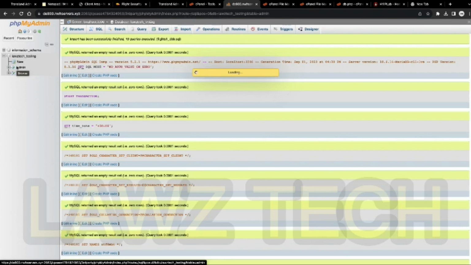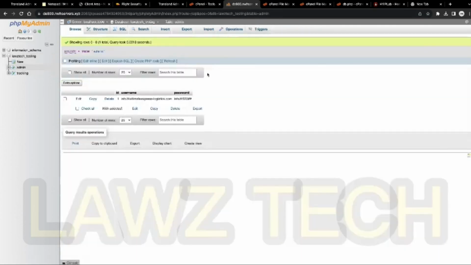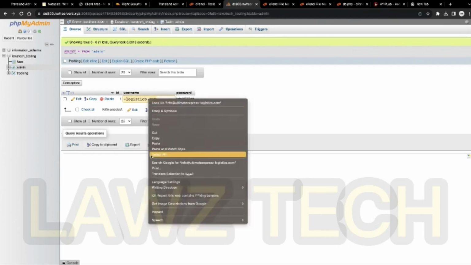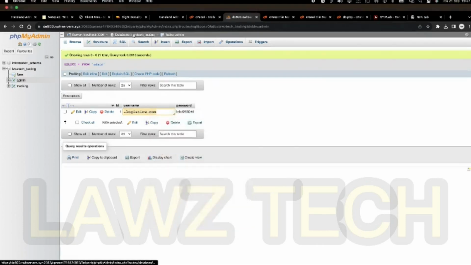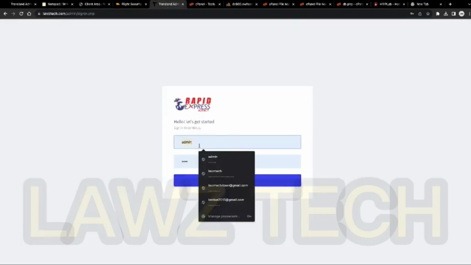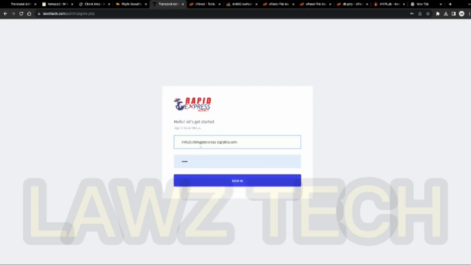So now let's go to our admin over here, the phpMyAdmin. You remember the page phpMyAdmin, we actually imported something into it, that's the SQL database. That is what we are doing. So now we go over to our admin, and here we are. This is the username and this is the password. So let's copy the username, and over to the password. First, let's paste this first. Yeah. Let's paste it here.